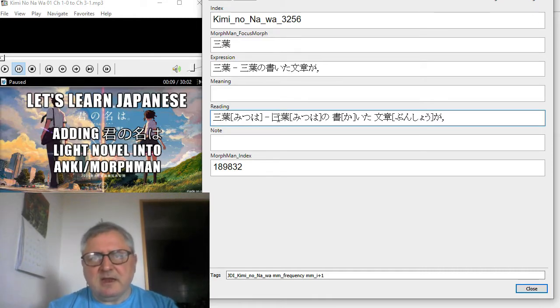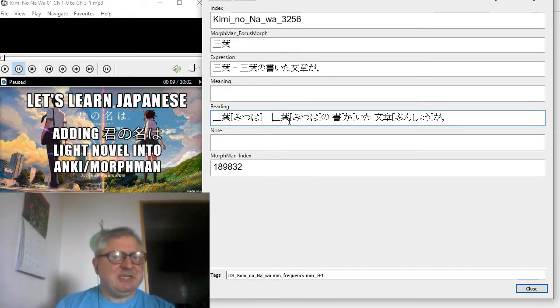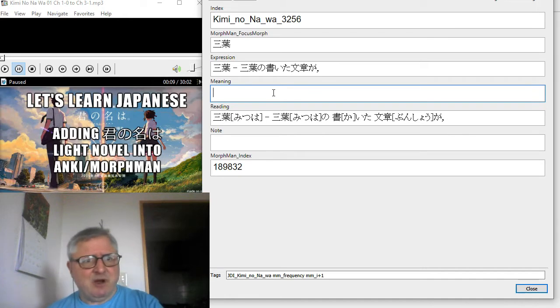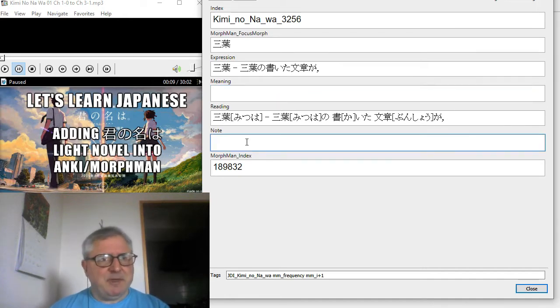And then I just add another space here in between the dash, it's just because of how it appears. And if I want to, I can put her full name. In fact, I might go back later and make sure I add her full name from the book. Usually when I add characters, I want to say here's a character. If it's an actor, like it's from a drama, then I'll add the actor's information down here just for fun, but it's not something I study. It's just there for reference.